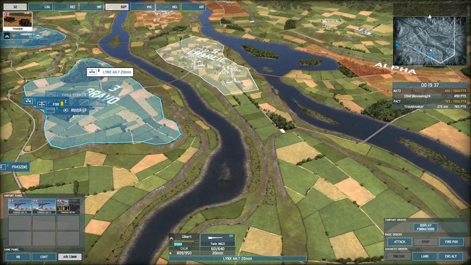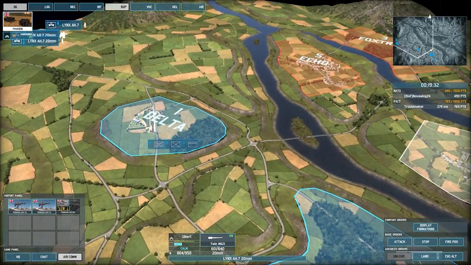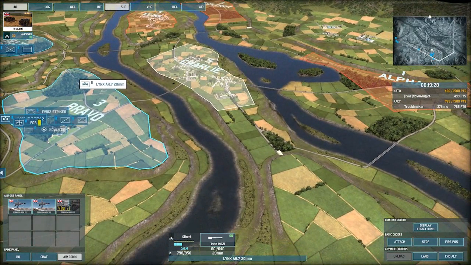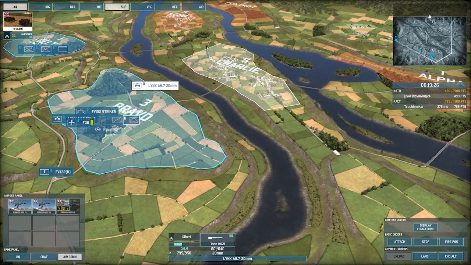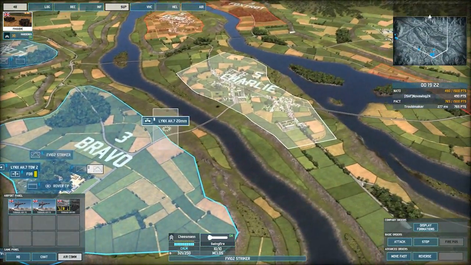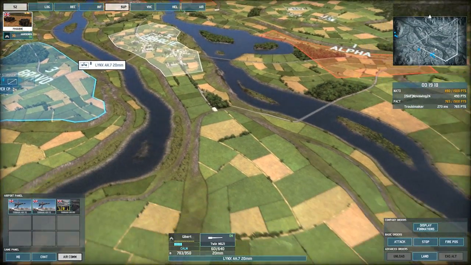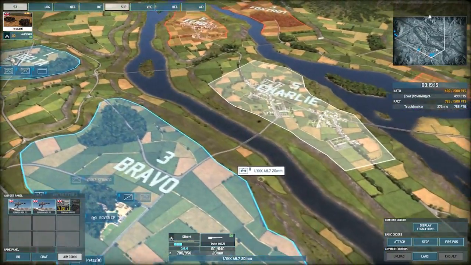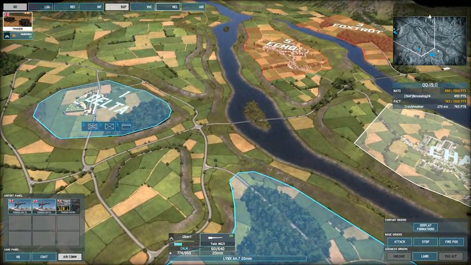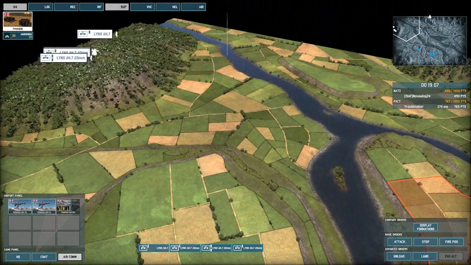Someone call for attack. I don't think you want to attack. Move that. Don't do it. Step on it. It's a trap. Waiting new orders, sir.